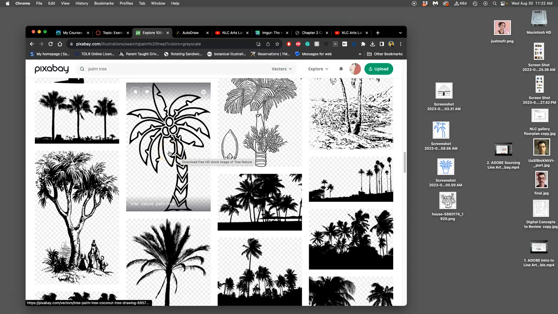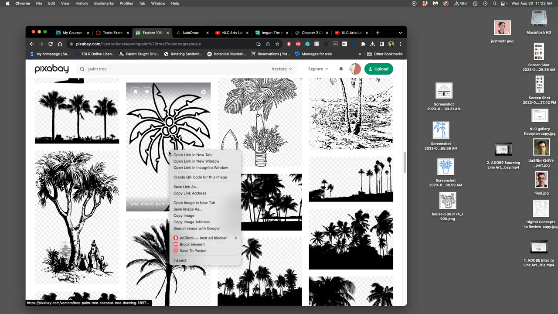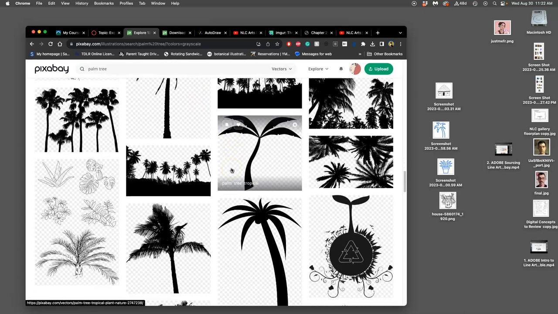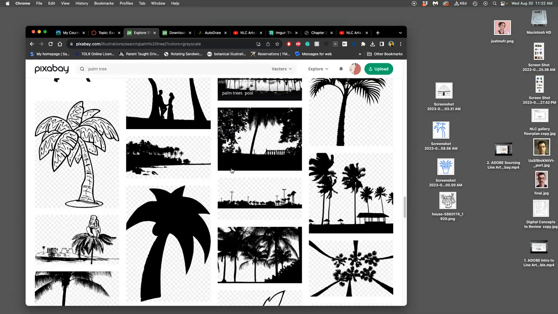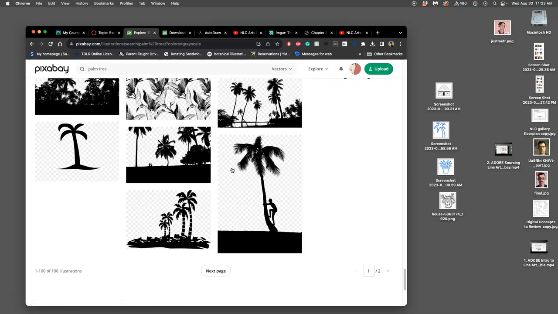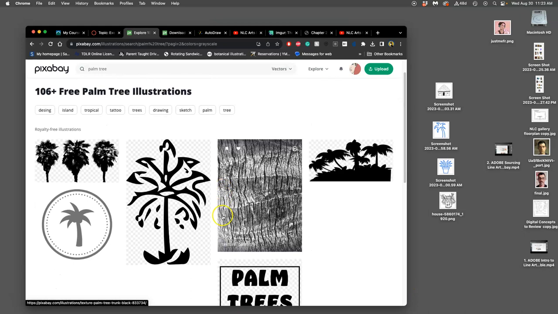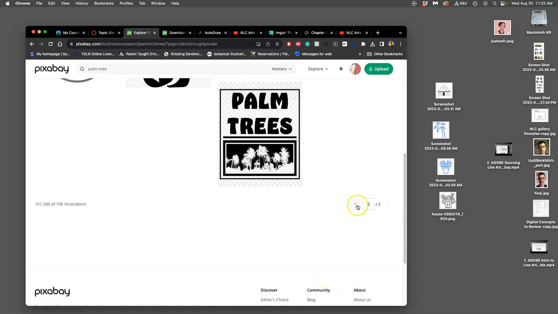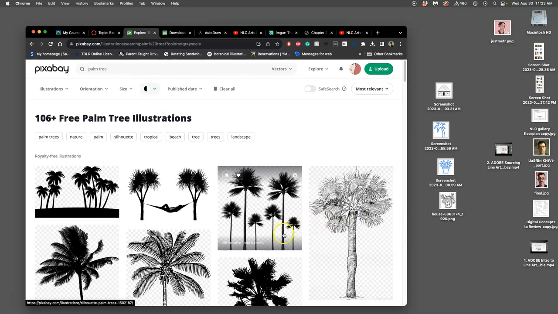Now, what if I don't want to just click on this? This is something we'll do a lot when we're image searching, which I call digital mining. We'll right click with your mouse and then say open link in new tab. That way you can keep searching for elements. Like maybe I want some leaves. And there's another page. Even though you're required to have a minimum of five, it's always good to have more references than you need.